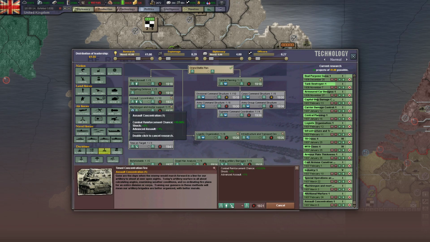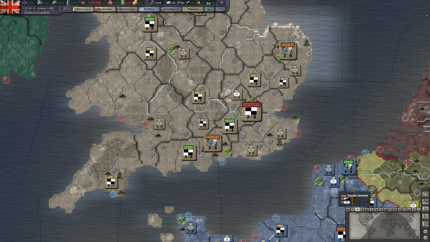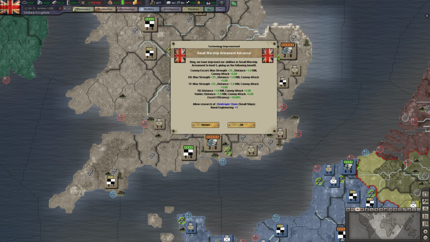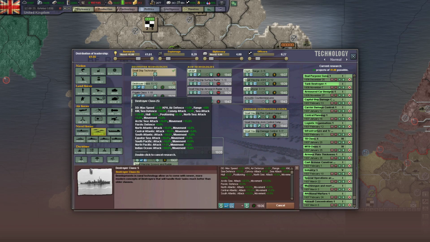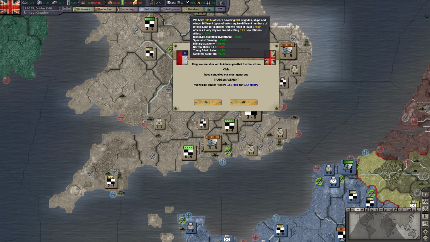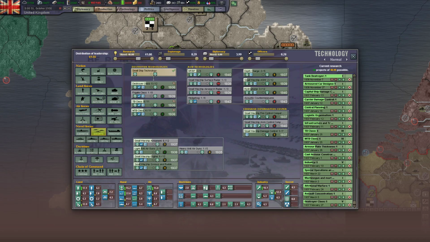Just going to get assault concentration because we get that combat reinforcement chance. Okay, so does that mean we get the ability to increase our destroyers? So that's good. That's exactly what we want. Get some of that level of destroyer class out. The cruiser class has just gone up.